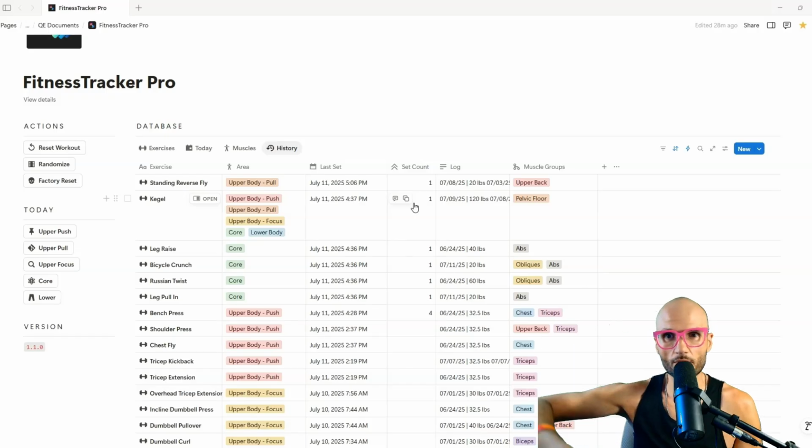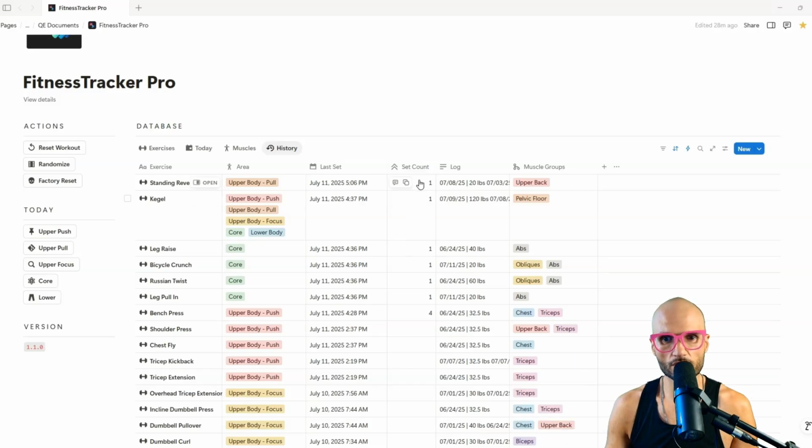And it will just keep counting. It will just increase that every time you click that button so you'll know how many of those sets you've done since you started using this. The last thing in this that's not the muscle groups, and this is the same property that you've seen in the other tabs, is this log view. This is tracked when you increase or decrease the weight. And this allows you to see over time how you changed your weights.